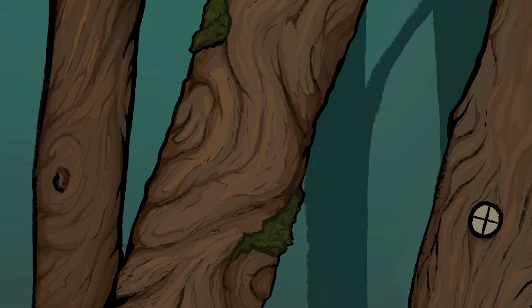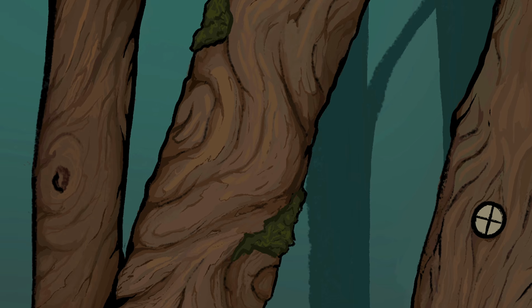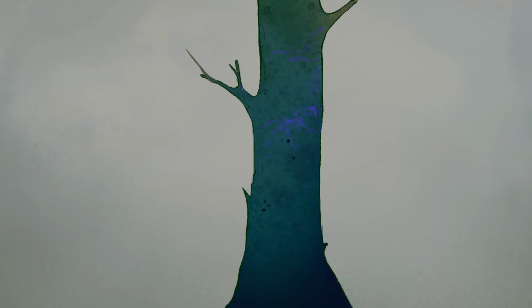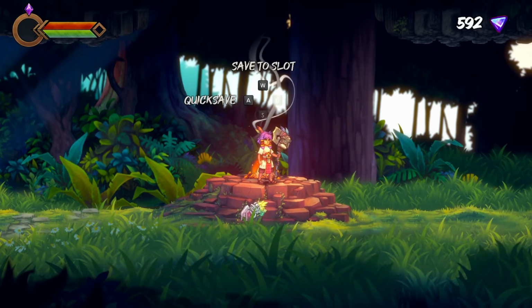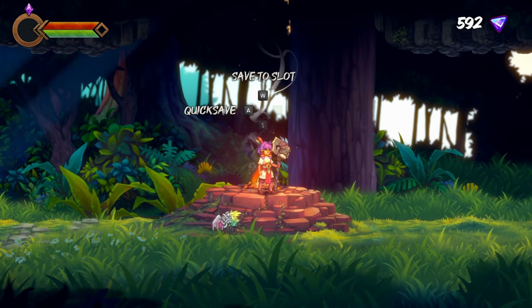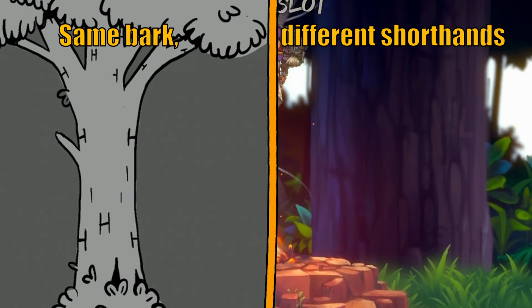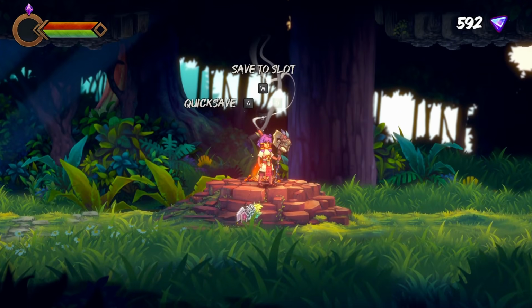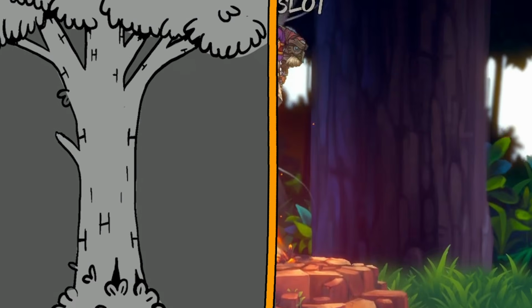I personally love drawing trees, so I mix this up quite a bit. Sometimes I go for a really intricate and swirly shorthand, sometimes I go for a rough textured look. If we look at Itora, they're actually kind of trying to communicate the exact same type of tree bark that I'm trying to communicate. We're just using different shorthands, different simplifications to do it. Itora's version looks better than mine, but it's more time consuming to do, but both are kind of fine.